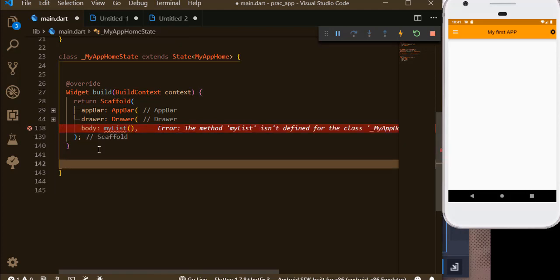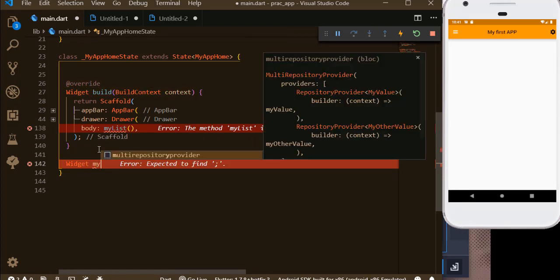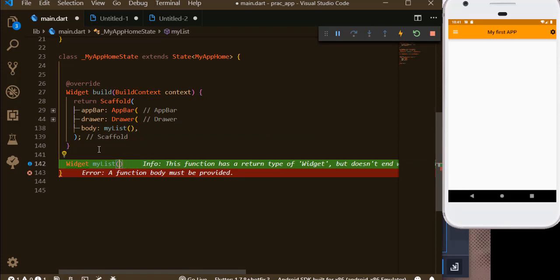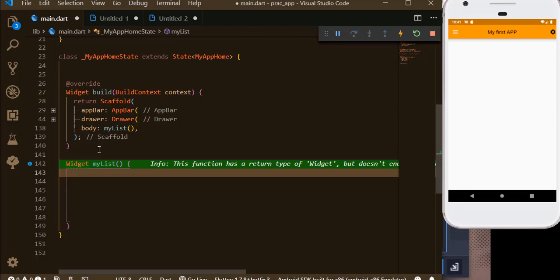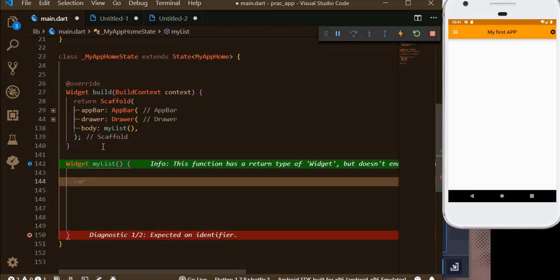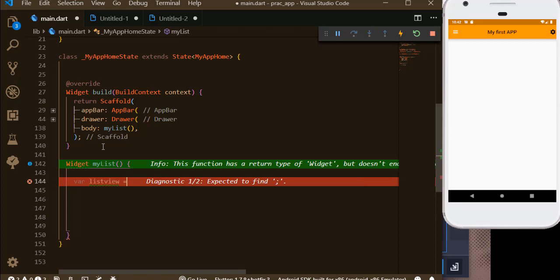I'm just gonna do a widget my list, and then I'm gonna do var list view is equals to ListView.